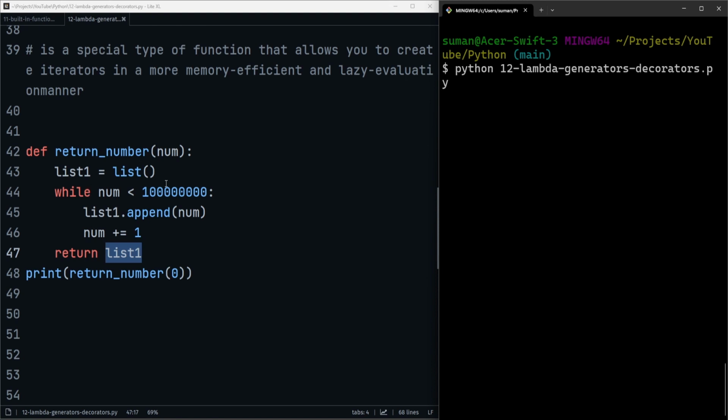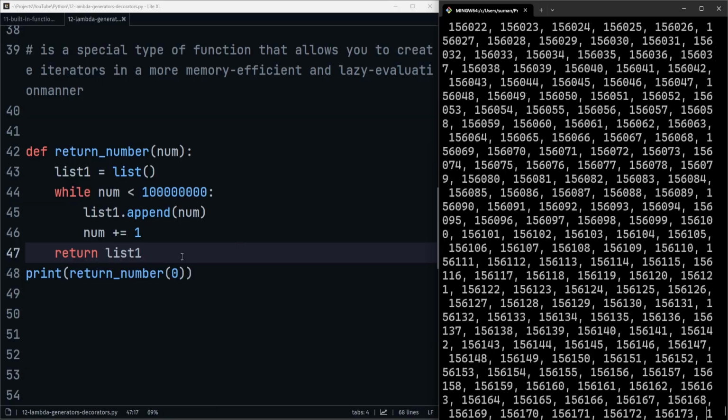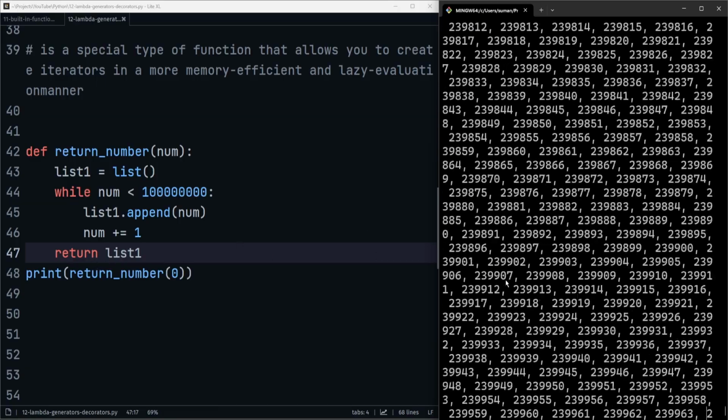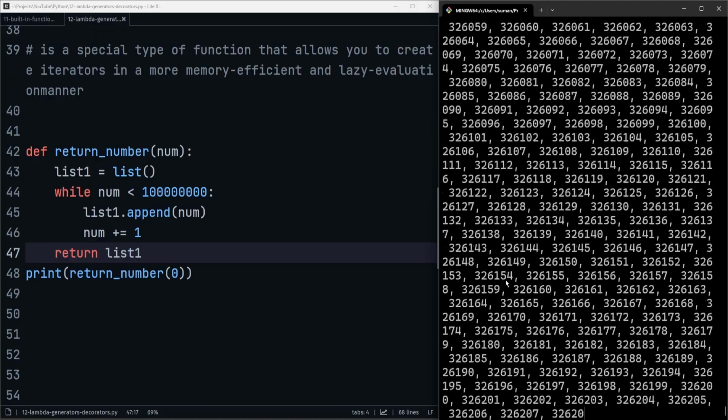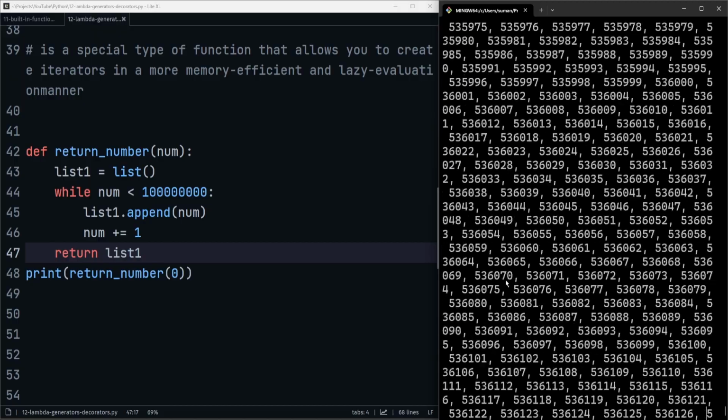Doing 1 million tasks is not a very hard thing. It will just go through the numbers, keep increasing by 1, keep appending to the list, and whenever the condition is false, the return statement will come. So let's see how long it takes. Now see, it's getting printed. Since we returned a list, this whole list needs to get printed, so it will just keep printing. Let's wait till it finishes. It should take a lot of time.